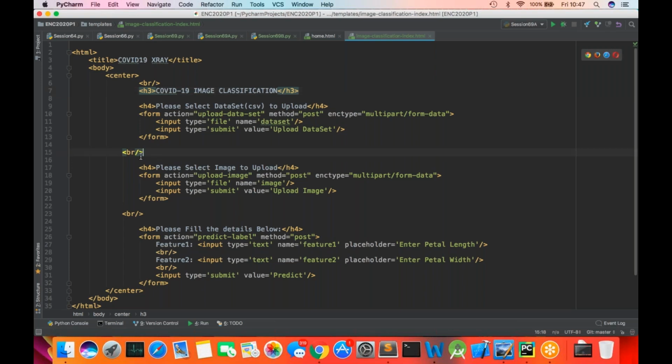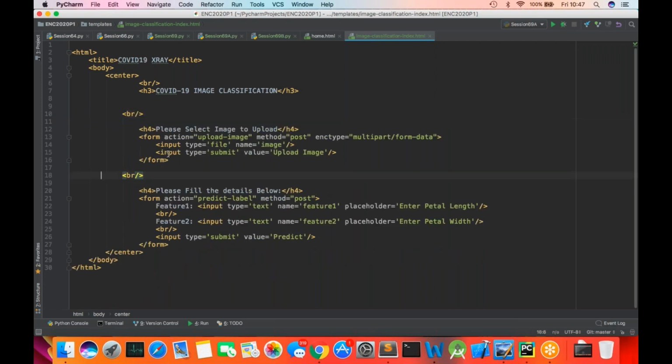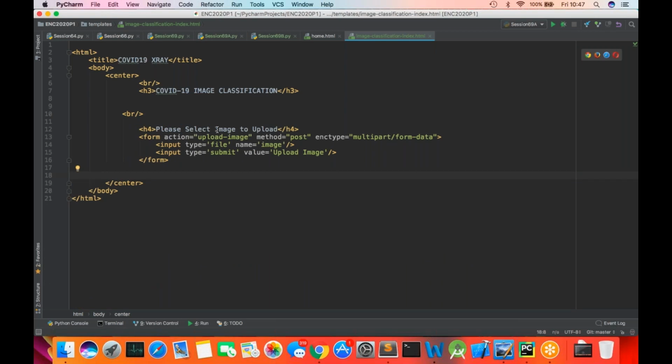I'll remove this, so I'll have only one thing here, that is selecting of the image. So please select X-ray image for COVID results, right? So you're going to upload an image. So upload X-ray image is going to be the button's value.